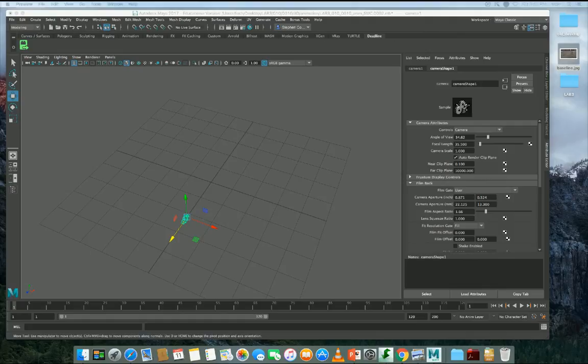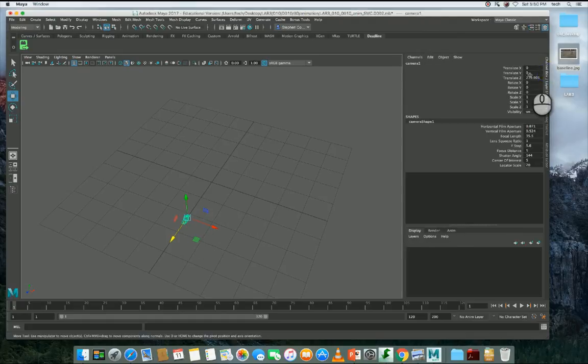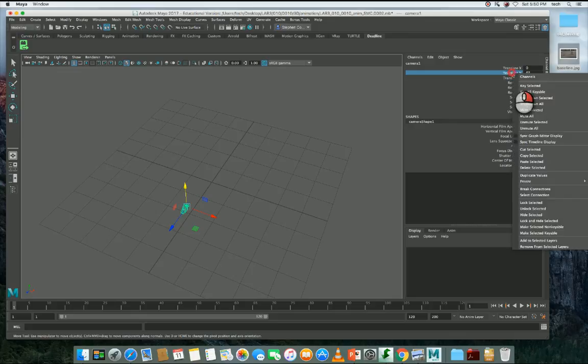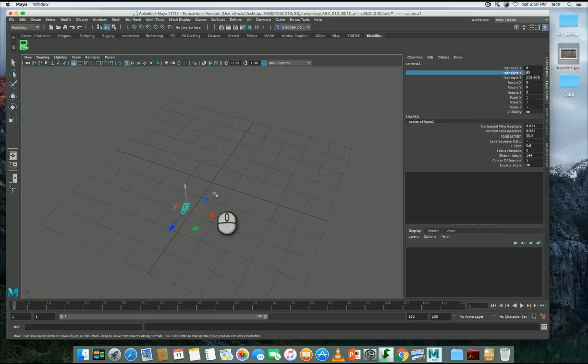So I can actually go into my camera, let's go to the channel box here, and I can take my translate Y, so that's my height, and put in my 63 centimeters. For the moment I'm going to select this translate Y, right click here on the Mac, and lock that temporarily because I don't really want to change that camera height now. I may later want to tweak it, but for the moment I know that's the camera height I measured. I'm going to leave that there.